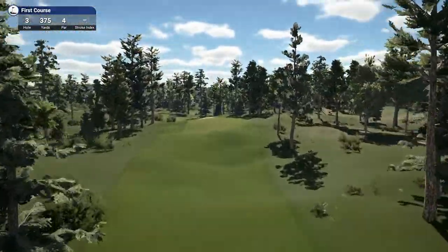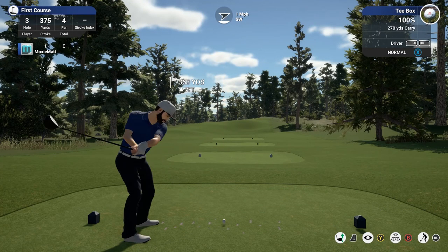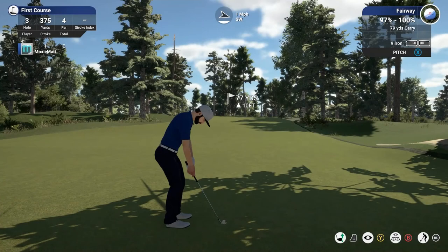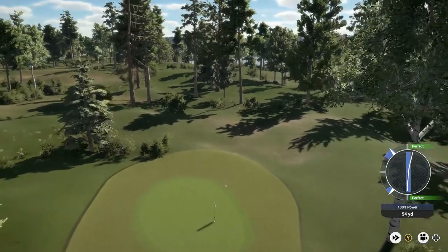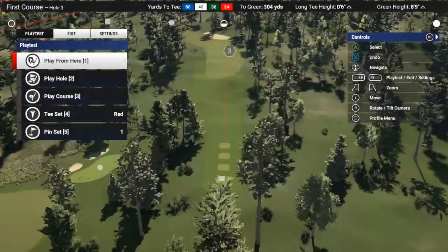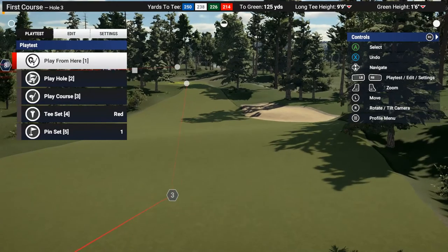To remove those trees at the very beginning, we just used a spline tool instead of hard deleting them in case we want them back later. But testing this hole, our drive came out really nice. We hit a little draw, and that left us with a good pitch up the hill. It is a little bit harder to stop the ball coming up the hill, I believe. But anyways, back to editing.